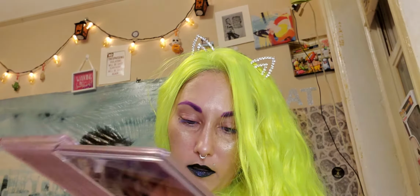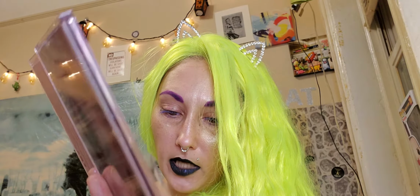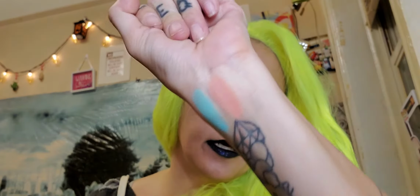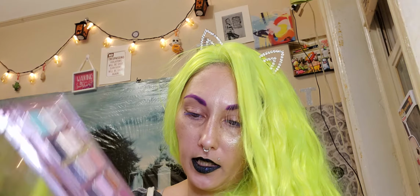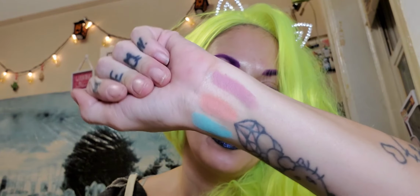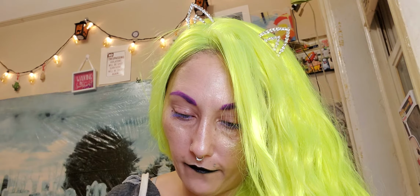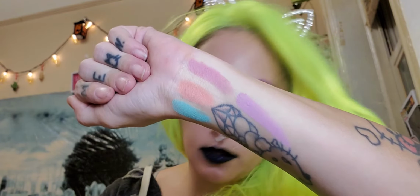And then let me do the mattes. So we have Haze, which is a turquoise matte. So that is Haze. Then we have Utopia, which is a salmony peach color. That is Utopia. Then we have Off Balance, which is a dusty pink. That is really pretty. So that's Off Balance. Then we have Libra, which is a lilac purple. So that is Libra.